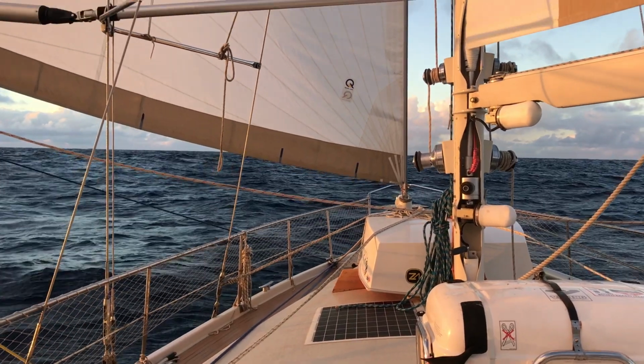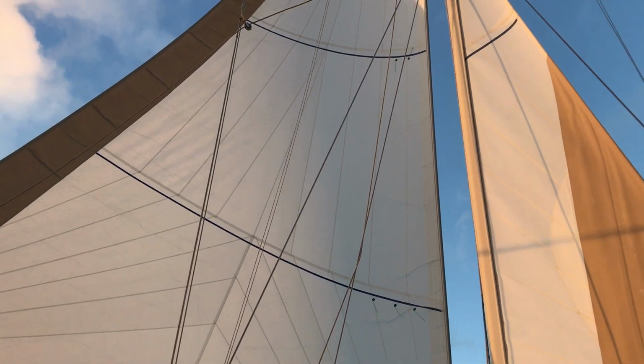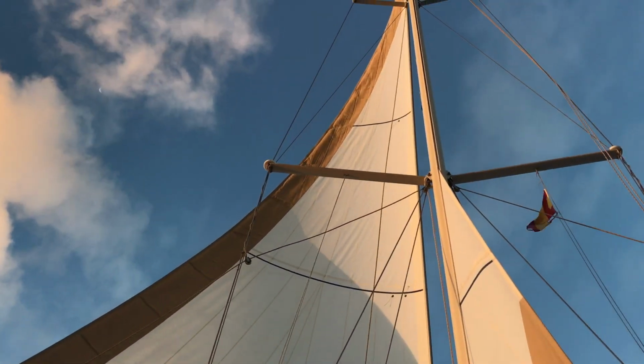Hi, so this is Wednesday. It is day 5, I believe. We've just got our headsail out, poled out, and we've managed to keep a steady sort of 6 knots, sometimes a bit more, throughout the night, so that's pretty good. We are due to arrive sometime later this evening, probably when it's dark, which is not so good, but we can't speed up and we obviously can't really slow down, so that's the way it is, but it'd be nice to touch land again.